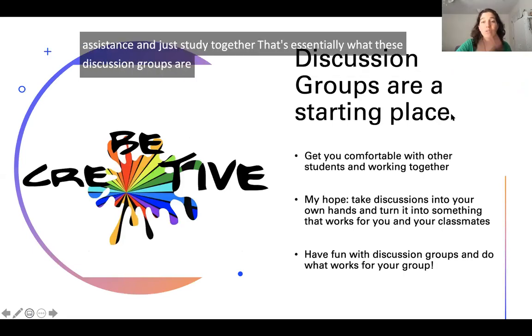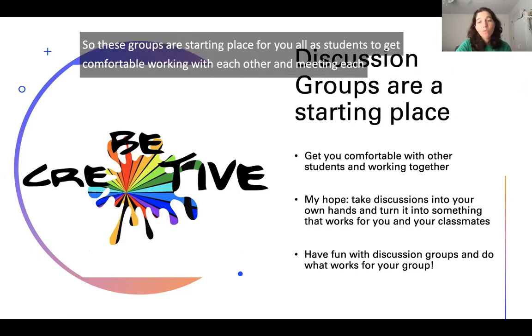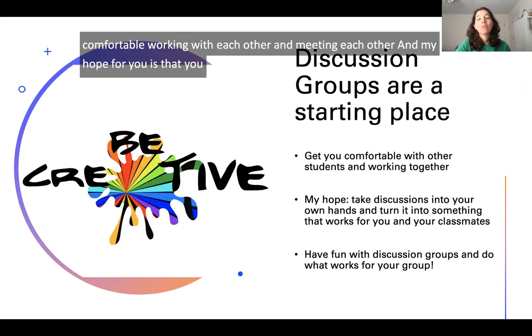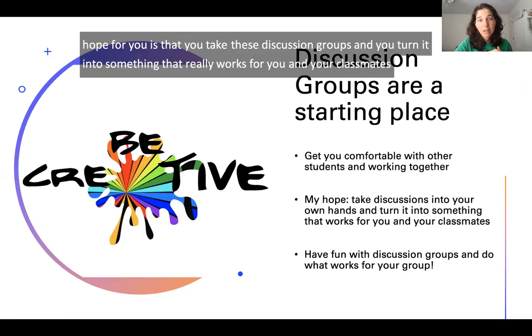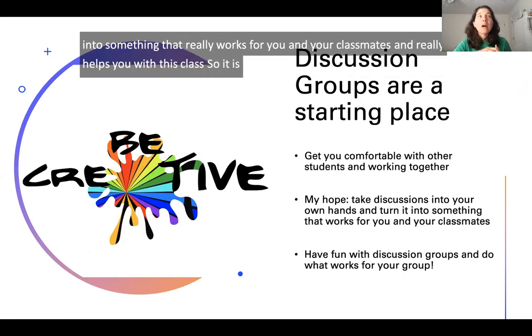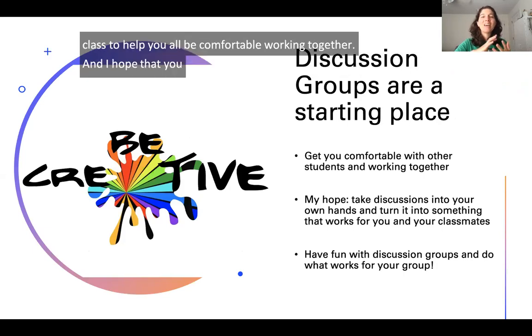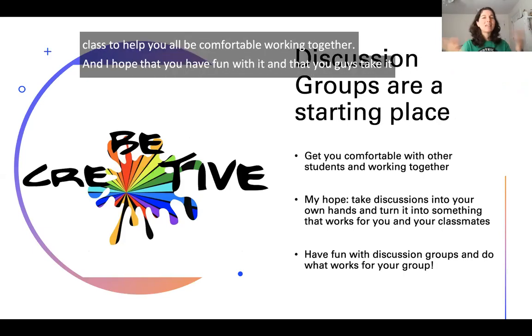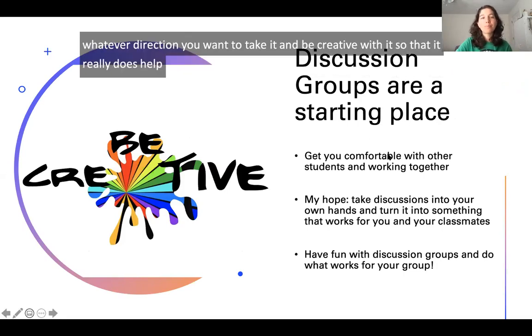So these groups are a starting place for you all as students to get comfortable working with each other and meeting each other. And my hope for you is that you take these discussion groups and turn them into something that really works for you and your classmates and really helps you with this class. So it is a social outlet that is based around this class to help you all be comfortable working together. And I hope that you have fun with it and that you take it in whatever direction you want to take it and be creative with it so that it really does help you out with this class.